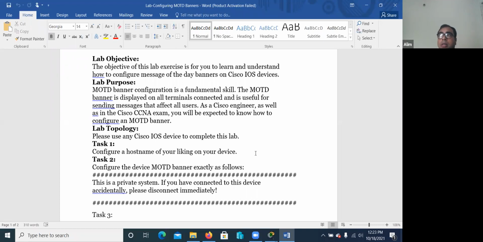Say you are a senior network admin, you want to warn your junior colleague that this is a very critical switch. If you misconfigure this router or switch, it will hamper the whole organization's network, and it is dangerous and it has consequences.